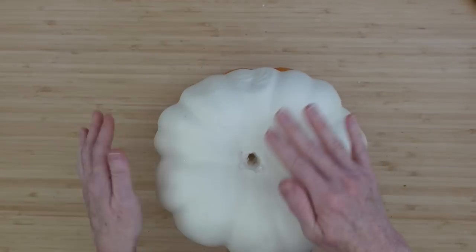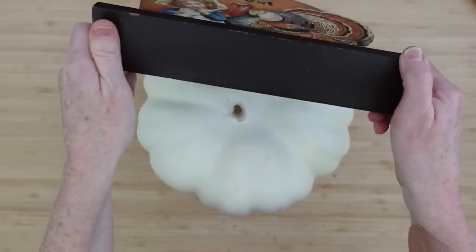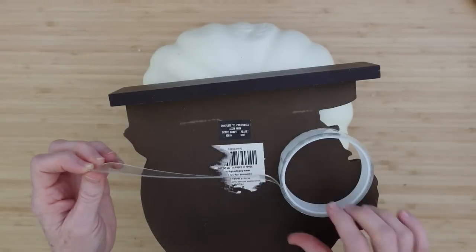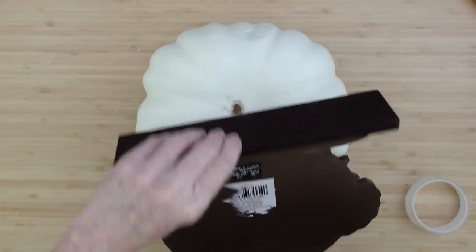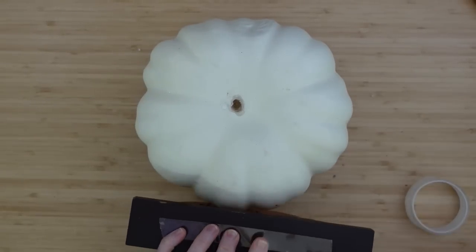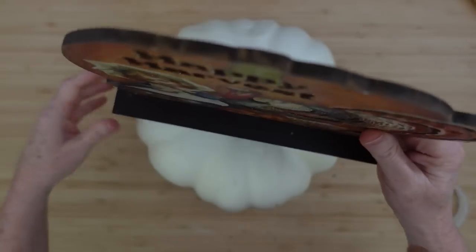Now ideally, if you've got some damage to one of your pieces, you might want to consider putting that in the back, but since it's a centerpiece, you know, we want all sides to be pretty or presentable anyway, right? So thankfully this sits right on top, and because it is a sign, it already has a bottom on it, and that is going to help us to put this down flat on the top. I'm just using my double stick tape. Press it down. You can call this alien tape or nano tape, just depends where you buy it.